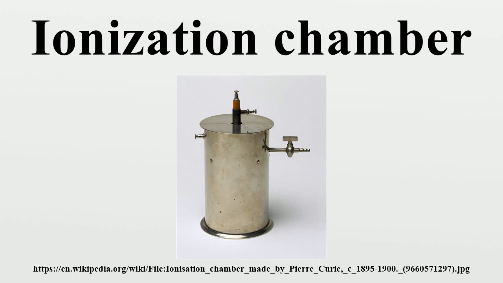High-pressure chamber: The efficiency of the chamber can be further increased by the use of a high-pressure gas. Typically a pressure of 8 to 10 atmospheres can be used, and various noble gases are employed. The higher pressure results in a greater gas density and thereby a greater chance of collision with the fill gas and ion pair creation by incident radiation. Because of the increased wall thickness required to withstand this high pressure, only gamma radiation can be detected. These detectors are used in survey meters and for environmental monitoring, research, and calibration chambers. Early versions of the ion chamber were used by Marie and Pierre Curie in their original work in isolating radioactive materials.